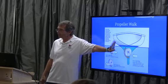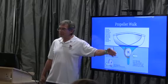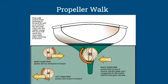Every time I've tried to figure it out, as a maritime lawyer, this is a factor sometimes in ship problems. And to try and figure this out for a court case was beyond the level of me and anyone who would have been listening to it in court. So all we need to know is this is what happens. We don't need to know exactly why it happens.